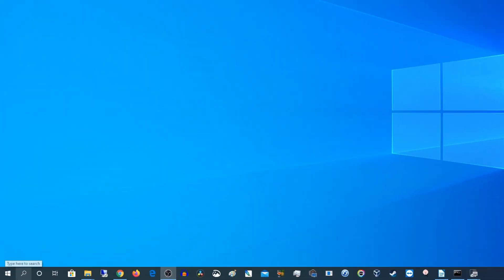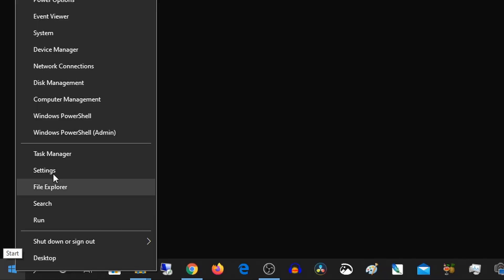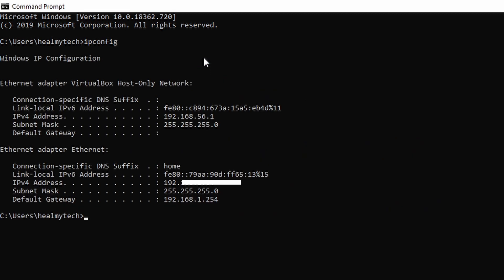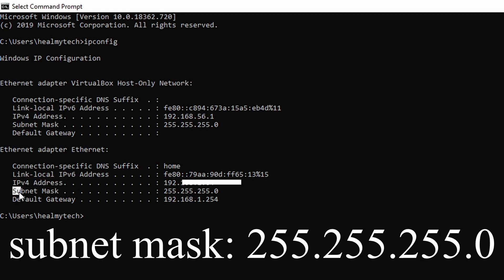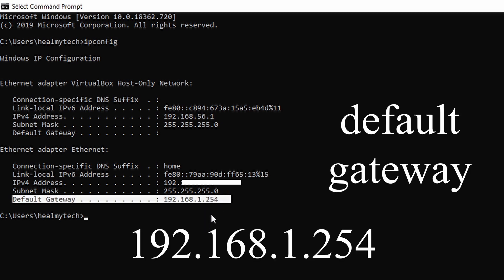Go to your Windows Start button, click on it, and type in 'cmd' and press Enter to get the command prompt window. You don't need to be an admin for this — alternatively you can right-click the Start menu and go to Windows PowerShell admin, but this should be fine. Type in 'ipconfig' and press Enter and you'll get some information. What's important is the Ethernet Adapter section showing your IPv4 address (the IP address of your computer), the subnet mask, and the Default Gateway — which on this machine says 192.168.1.254. Make a note of this.